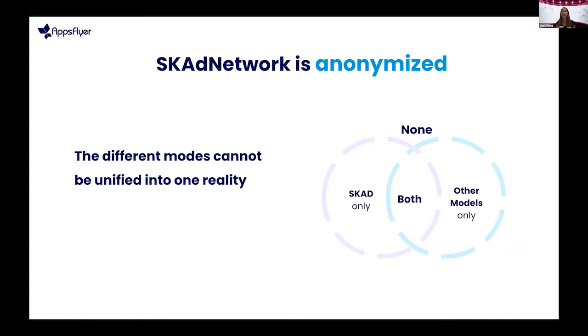And again, Apple by design developed SKAdNetwork with features like random delay and privacy threshold in order to prevent user-level matching. And that's what pushed MMPs to develop different APIs and different dashboards in order to represent those different realities. And we all know that when we have different dashboards, different APIs, and different realities, we cannot get the actual picture. We cannot create a single source of truth.